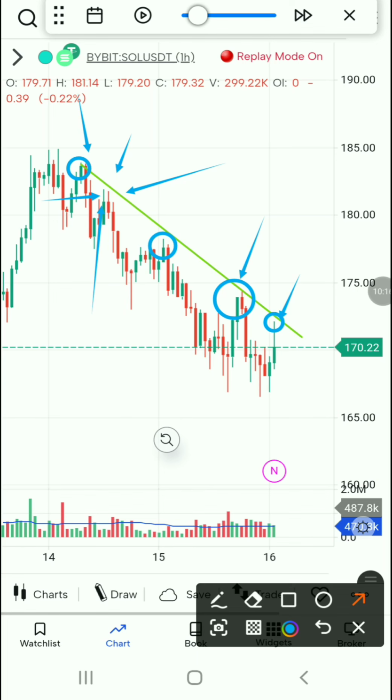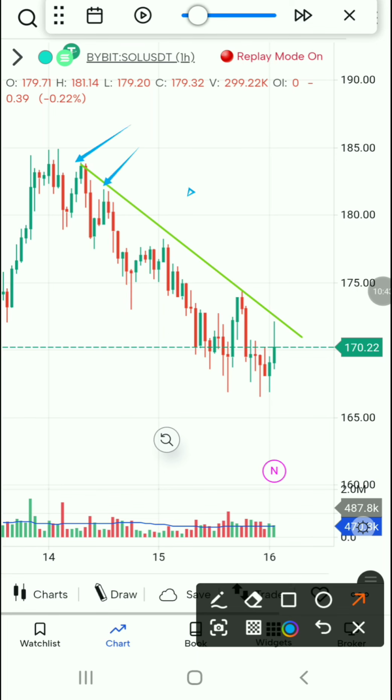Rule number 2 is always wait for a confirmation before trusting a trend line. Always wait for at least 2 to 3 bounces before trading it, okay? So if I want to trade this trend line over here, I won't just get on this trade simply because it has one higher low over here and another higher low over here and another one over here. This is a sign that the market is actually going down, but I have to wait for the price to actually touch another point on the line. Only then can I consider entering a short position, then drive this trade down, go back up, and then keep driving it downwards if a breakout doesn't actually happen. Okay, so always wait for confirmation.